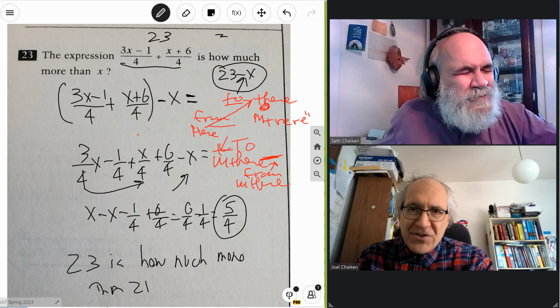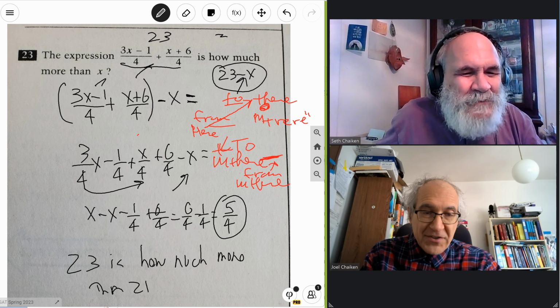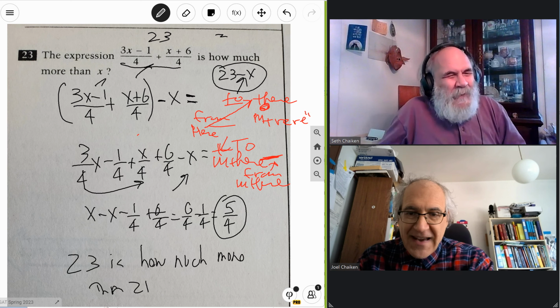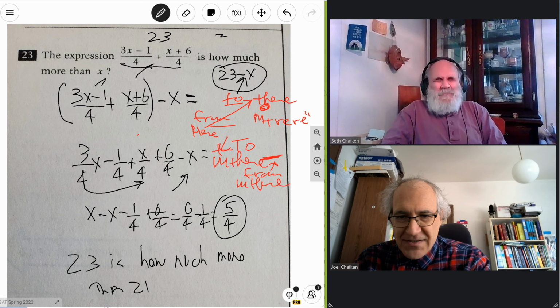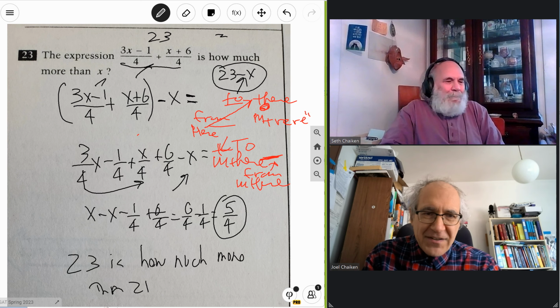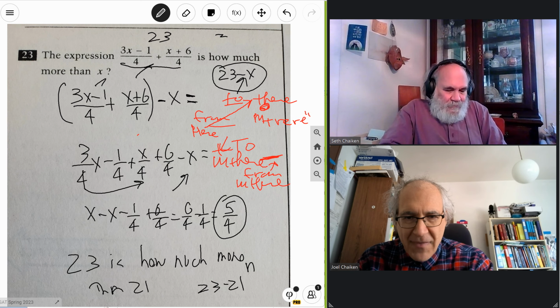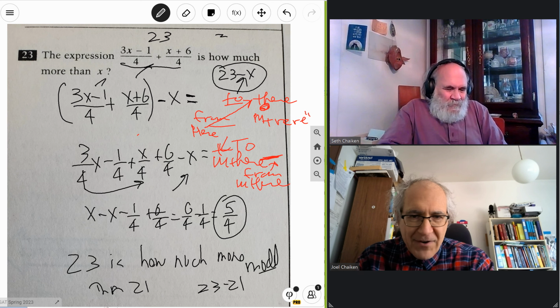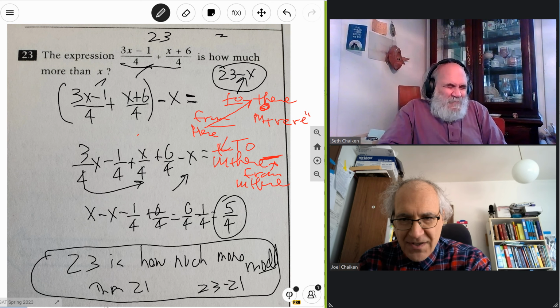So what you do is you replace these crazy things with x's in them with real, actual numbers. And now most people taking the SAT can do this. 23 is how much more than 21? 2, right? So how did you get that? You did 23 minus 21. This is a model question that's very doable because it has English and almost everybody can do this.